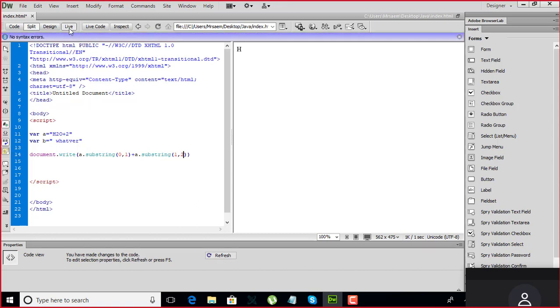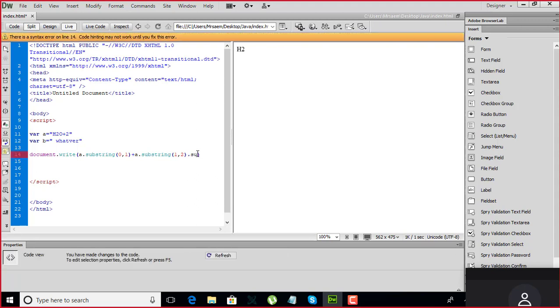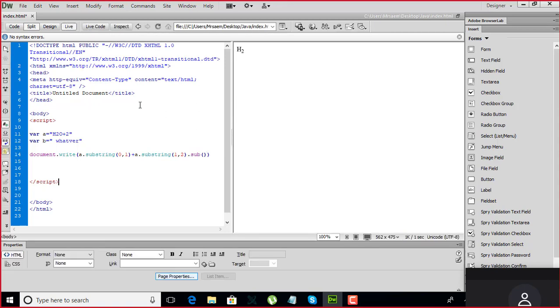Did you mean to put B substring in the second one or A substring? I'll just tell you. You get the point? Let me just look. So it puts it down. That's how we can simultaneously split the strings, and at the same time we can use sub and sup.